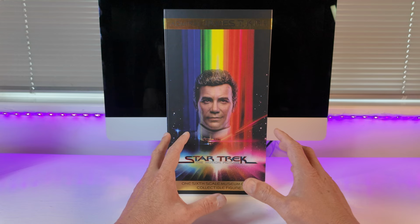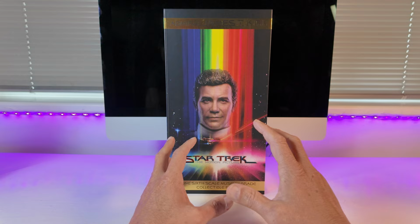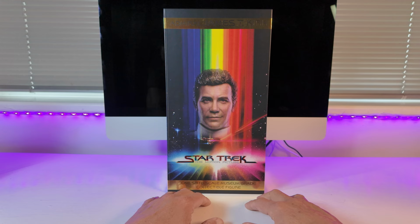Today we're going to be taking a look at EXO-6's take on William Shatner as Admiral James T. Kirk from the 1979 Robert Wise directed Star Trek the Motion Picture. The review will take the usual format. We'll have a quick look at the box, then we'll be diving down onto the table for a look at the accessories. Then it will be out with the Admiral himself, onto the stand, onto the turntable for a close-up look. And then we'll be wrapping the whole thing up with the usual showcase at the end.